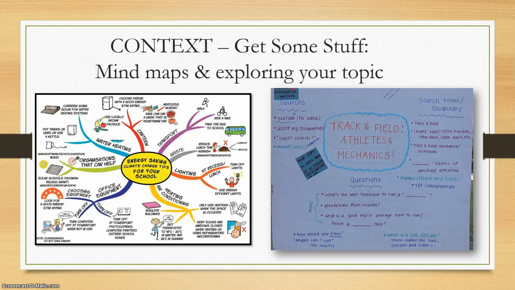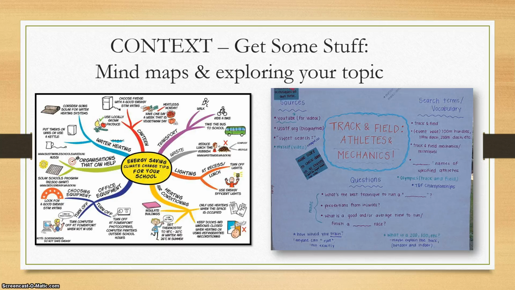If you look at the one on the right, this one is much more text-based, but the student here still put her idea in the middle. And I'll give you a template for this when we're all together. So the outer sections are divided into these 4 categories. Questions about her topic, search terms and vocabulary. That's really useful when you're searching on the web or in databases. Sources, so places to look.